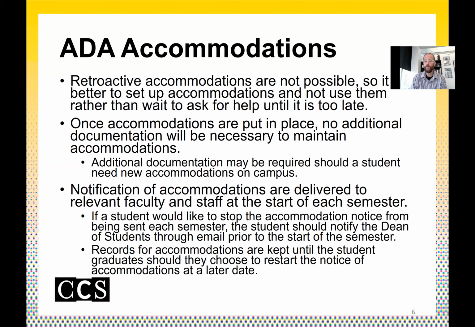If at any point a student would like to stop the accommodations process, that is entirely their choice. What would be required at that point is simply an email from the student to myself directly saying that in upcoming semesters they would no longer like to receive their ADA accommodation notices sent to their faculty. This would need to occur at least 1 week prior to the start of the semester to ensure that they're not sent out without you wanting them to be sent out. During this time period, if you have decided to stop notifying your faculty of accommodations on campus, I will temporarily close your file.